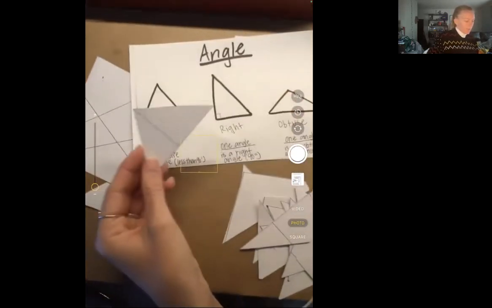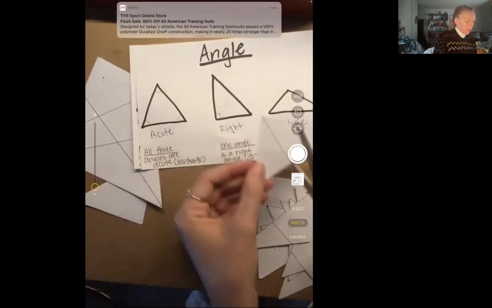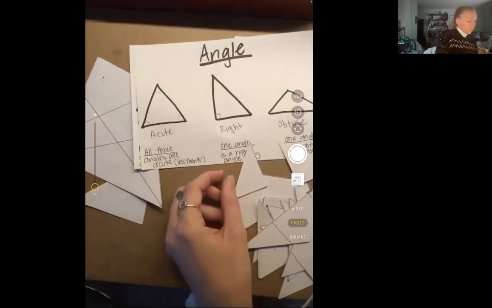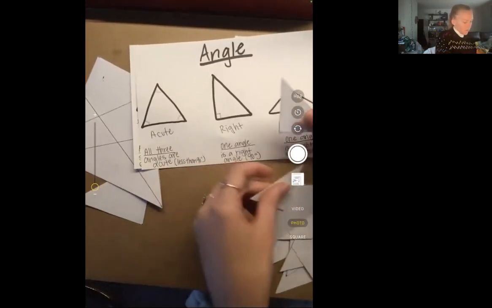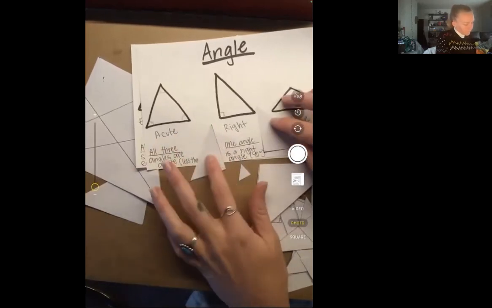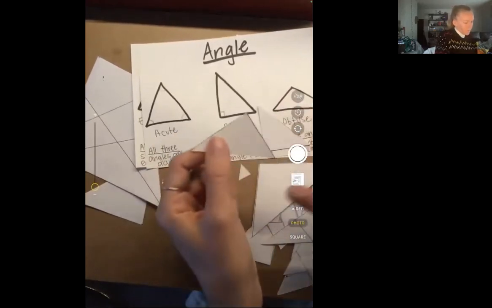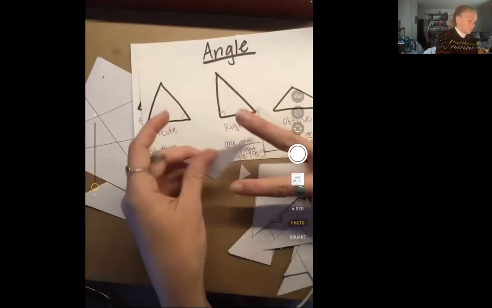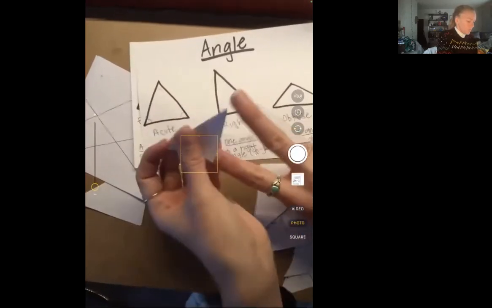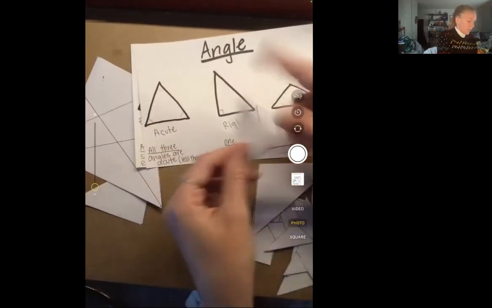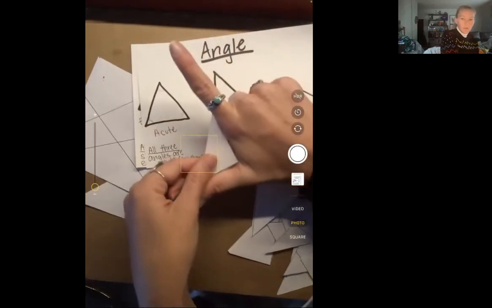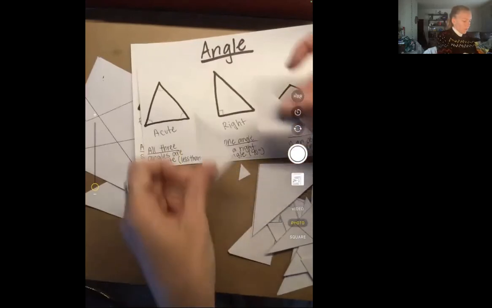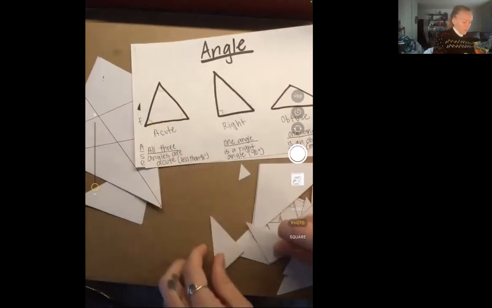Now what happens if I cut it in half? I see a line right here. Cut it in half. What happens to my triangle? I'm going to try now. I have an acute angle. Acute. Oh, this is bigger than my fingers. Let me try my L. Ooh, it fits perfectly in my L. Okay, so it looks like we have 2 right triangles there.